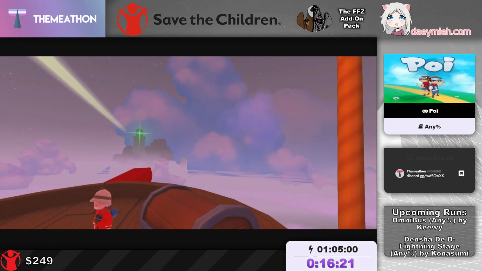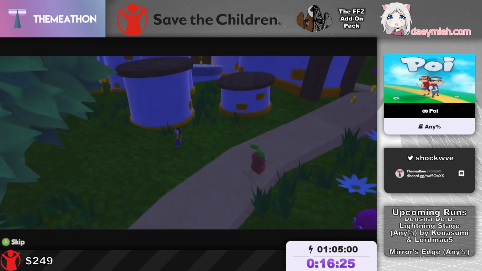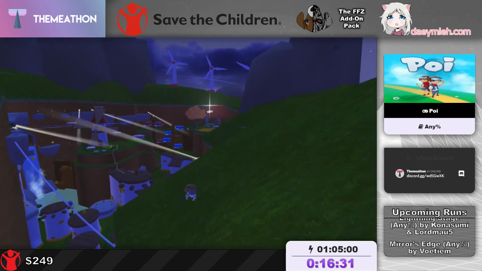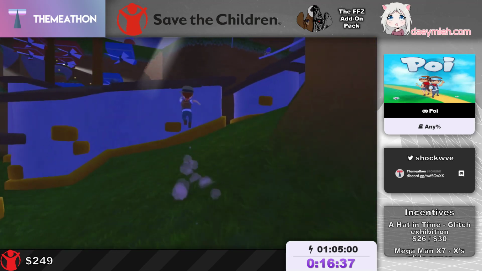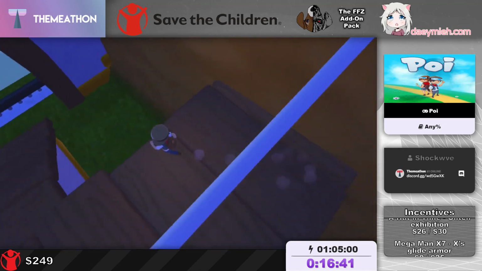Because I need this fossil in order to do the next objective. Or I need this so that way I can unlock a later level. So I got that one. There's no one over there. I might have missed this one in the corner. I missed this one in the corner, I think. Yeah, I missed this one right here.